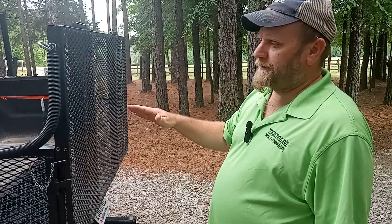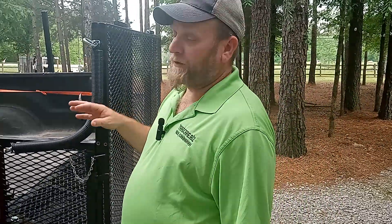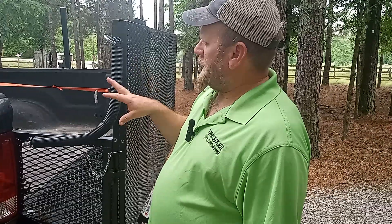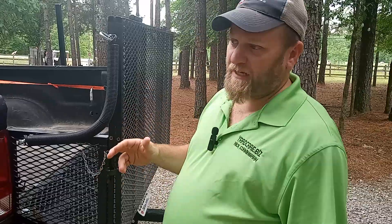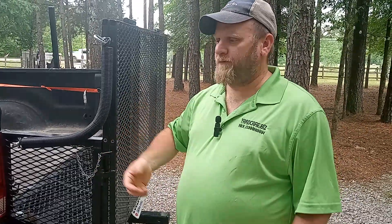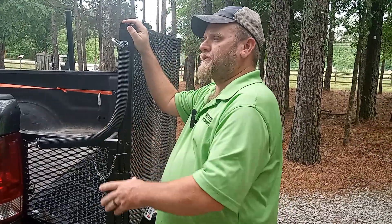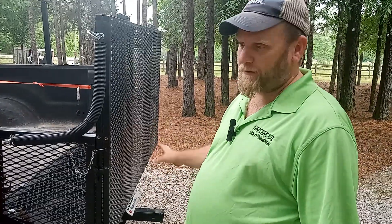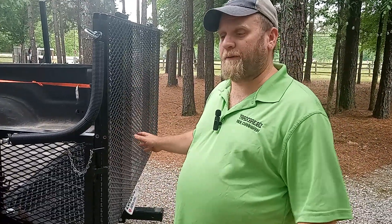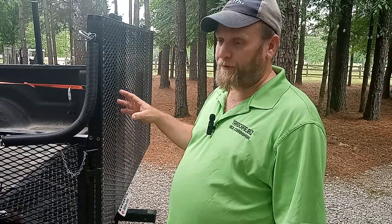I do a lot of suburb work in the Birmingham area and I just run a 36-inch walk-behind with the riding attachment. A trailer that's six-and-a-half by twelve is going to run you roughly two thousand to twenty-two hundred dollars. I bought this painted, with the extras and everything including the hitch, for about twenty-six hundred dollars — and I should have spent that a long time ago instead of buying a trailer. I don't run a trailer at all now; if I can't do it with my truck, I don't need the job.